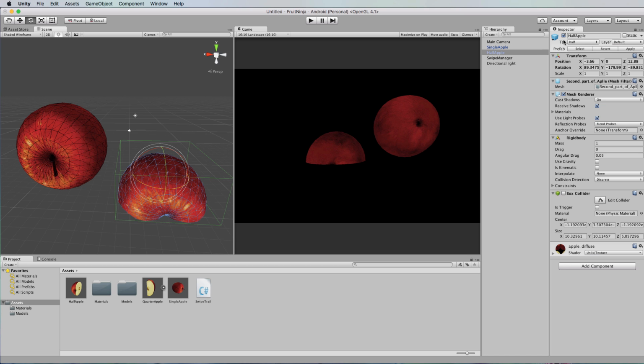Now over in the inspector, what you need to do is have a look at the rotation and just clean these up. Okay, so this is 89, so it's 90, and this would be minus 180, and then this will be minus 90, and that will then position it for you. Now if you record these values here, you can then use them in your code to rotate that half back around to fit with the top of the apple.